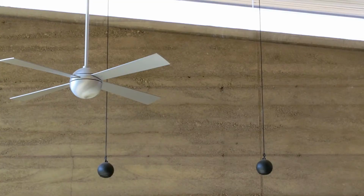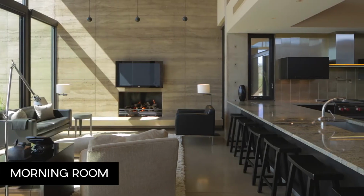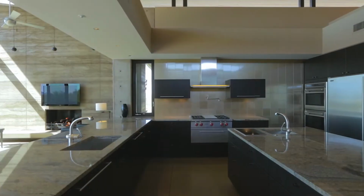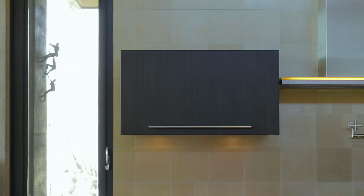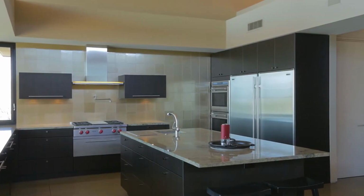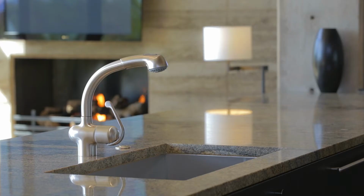It's really a step of going from almost that ancient ruin feel and texture with the rammed earth to then stepping up to that next level of refinement with the concrete walls, to then that terrazzo concrete floor, and then you get to the finer pieces where you're really intimate with, like sinks and things like that, where it's an even finer, more refined material. But it's all essentially the same material from start to finish.